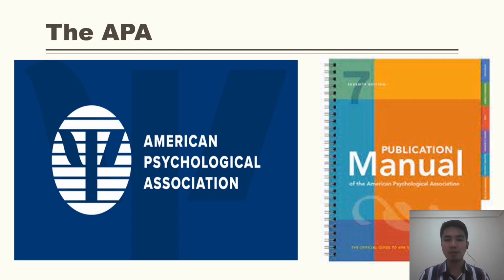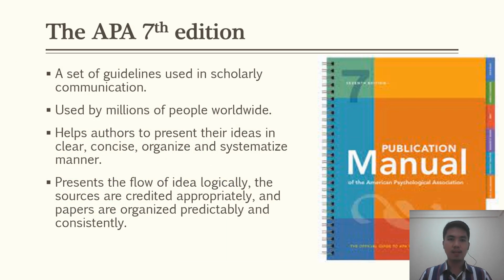Okay? The question is, accepted nga ba ang way of writing na to? Yes. This manual or this writing style is accepted within the academic community, most especially in the field of social sciences, and has been adapted in most publications and in any form of your scholarly writing. The APA style is a set of guidelines for clear and concise scholarly communication that helps authors, both new and experienced, achieve excellence in writing.